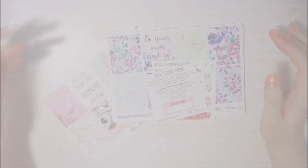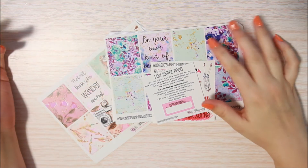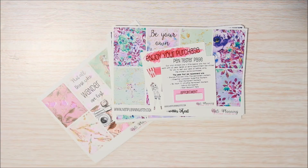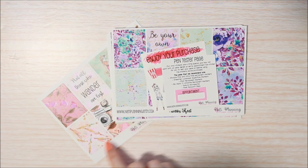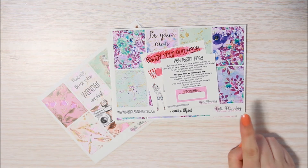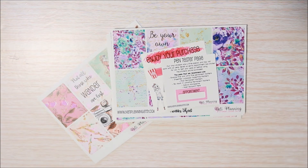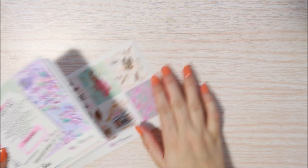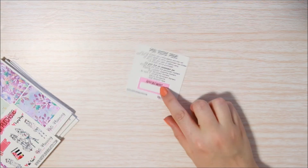Lastly I have this fairly substantial order from Natty Planning — I'm pretty excited about this. It's my first order from her. The printing is really gorgeous and the paper quality is just stunning. I ordered two six-page kits and two eight-page kits. I'm not going to list the prices because they vary depending on which paper you choose and what size kit you get, so there's quite a variation — I'll just let you go and have a look if you're interested.